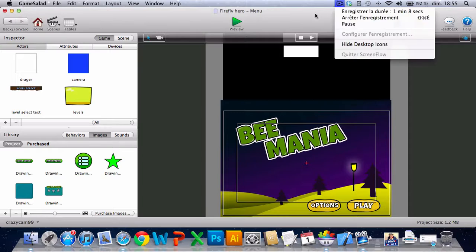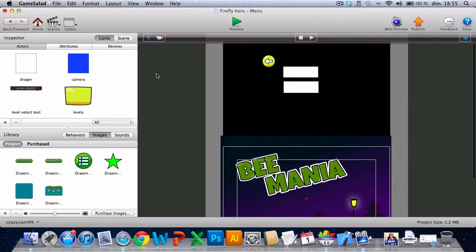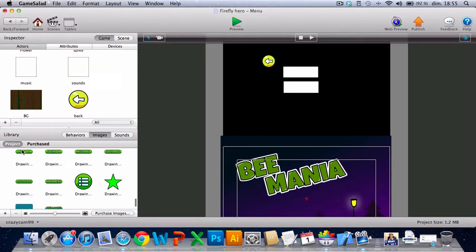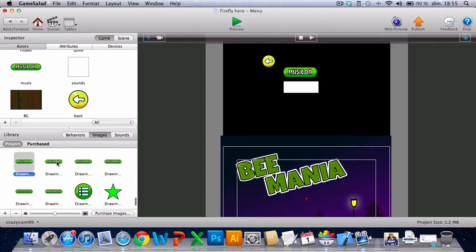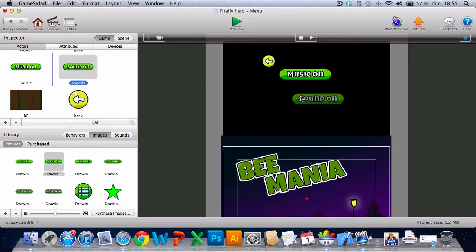It'll go down here, and now I'll put everything in: music and sounds. So music on and sounds on. I can delete these two and drag them back in to have the right size. Back button, I can leave it there.